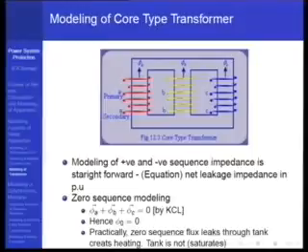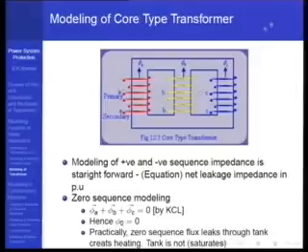There is nothing to worry about positive and negative sequence admittances. But when we look at the zero sequence admittance, it will not be the same as the positive sequence admittance. It depends upon the construction of the transformer also, whether it's a core type transformer, a shell type transformer, and so on. If it's a core type transformer, look at this particular picture here.